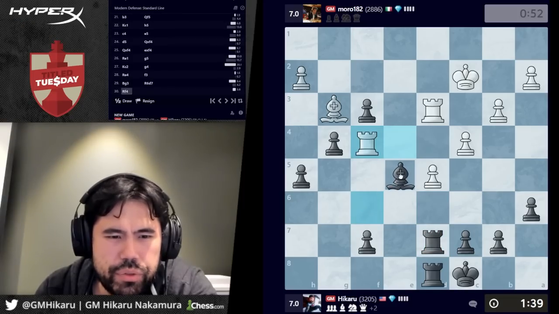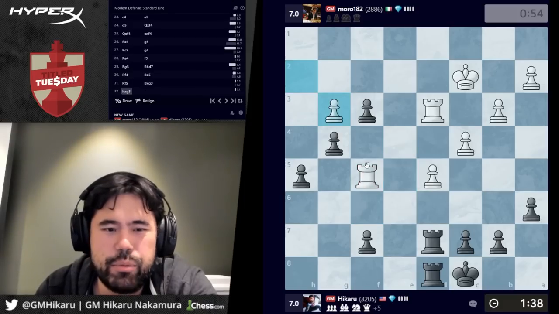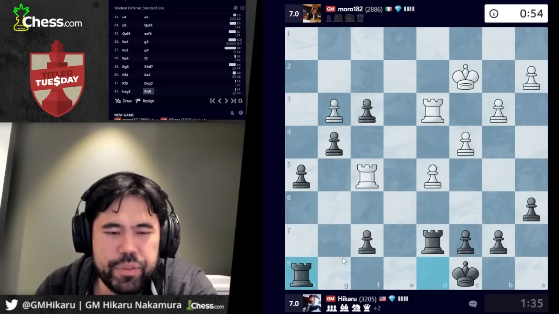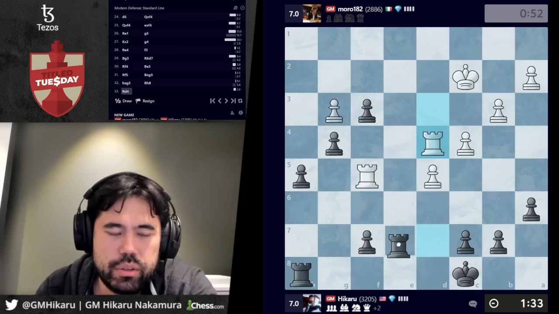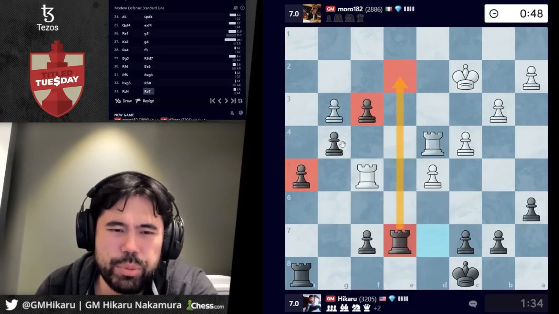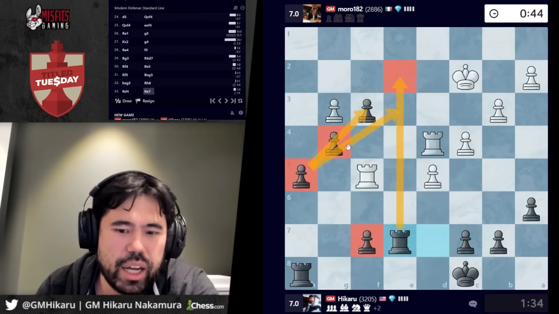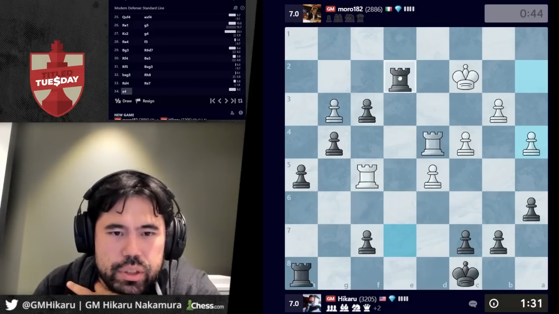Can I do a bishop E5? I mean, if this is not a winning endgame, then I don't know what winning is in chess anymore. Let's go here, rook E2. I mean, it's hard to believe this isn't winning with all these passed pawns connected. Maybe it's not, but I'm up so much time here that I find it hard to believe.